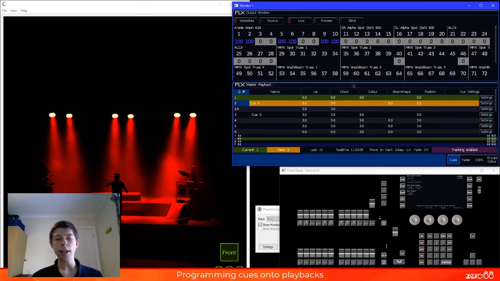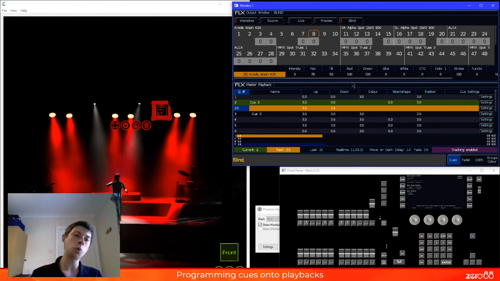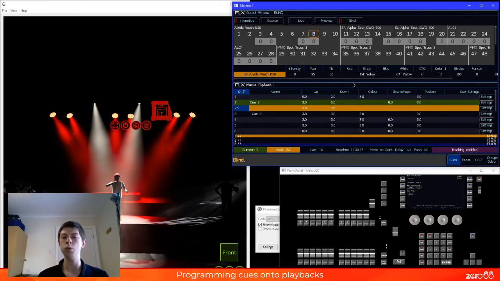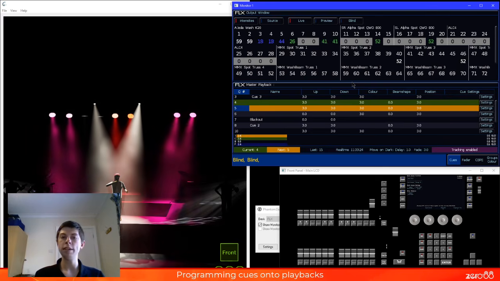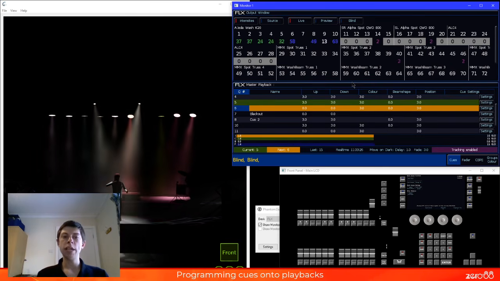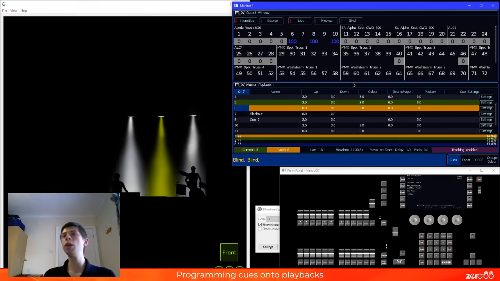If I tap update, those changes are saved into that cue I was working on. If I want to go back and edit another cue, jump back into blind mode, load in another cue if you want to. And all the while you're in blind mode, of course, you can still be running through your cues. Okay, I'm going to tap Z to leave blind, just go back to live, and we can see that once I get to Q5 now shows my edited lighting state. So I was able to load that into blind, edit that lighting state, and I'm now able to play it back. Okay, so that is blind mode as well.